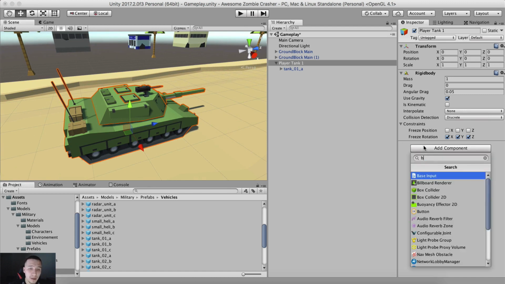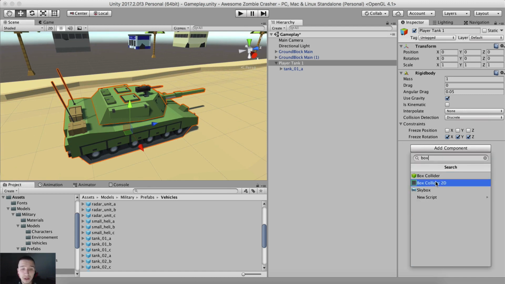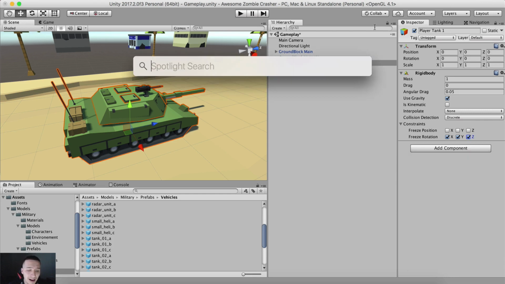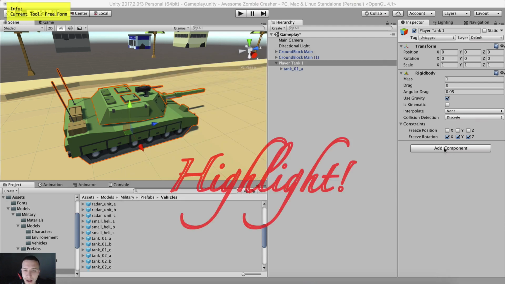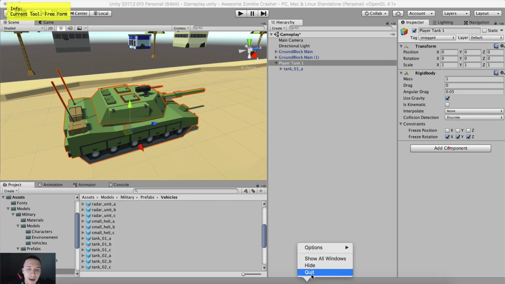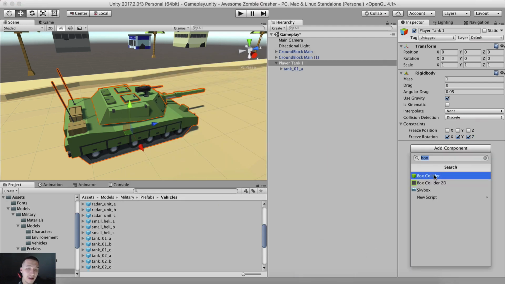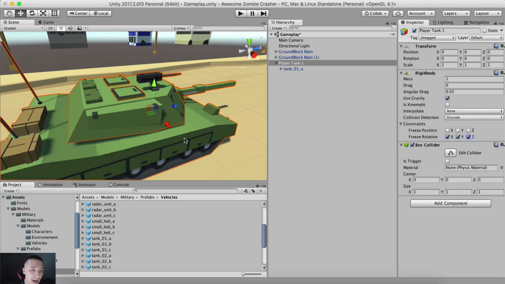We are also gonna attach a Box Collider, not Box Collider 2D. Please pay attention to this, not Box Collider 2D, only Box Collider. So this one, the first one, you see even here, the icons, if I go here and take the highlight tool, which I cannot do because, well, now I cannot click on the component, but please take a look at the icons. For the Box Collider, the icon is a 3D cube. For a Box Collider 2D, it's a 2D cube. So take the Box Collider, this one right here.